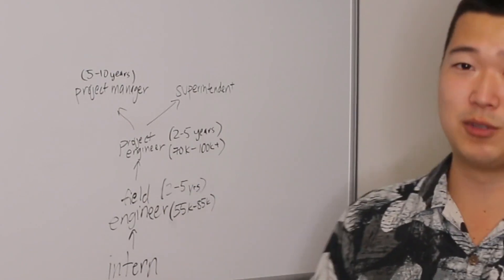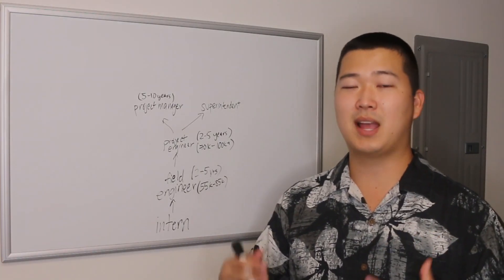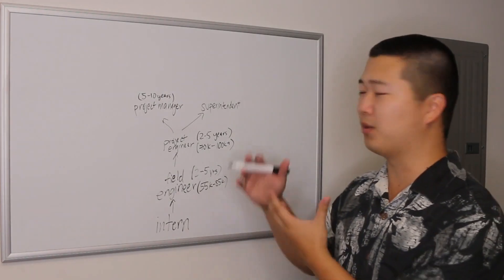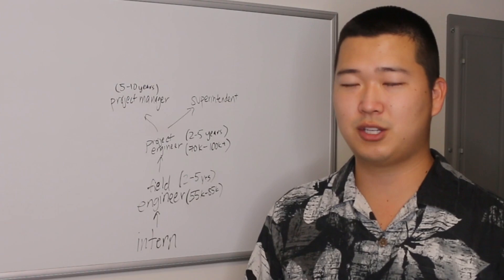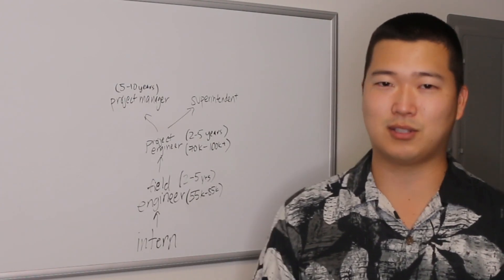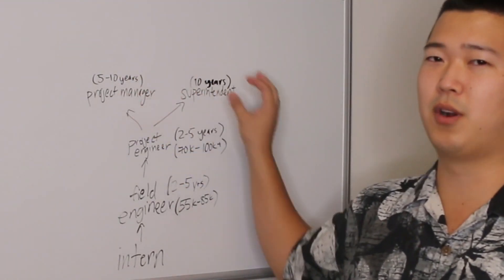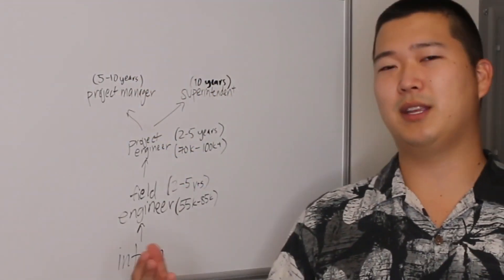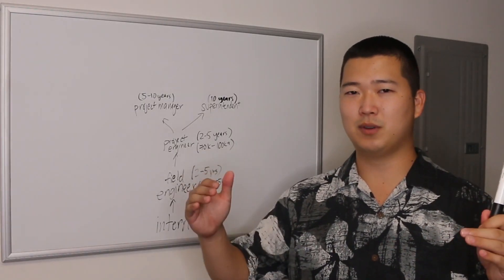And you may understand that the project manager is also in charge of the schedule, but ultimately the best schedules are the ones that are created by the superintendent. Because they're the ones that are supposed to have the good building knowledge in order to be able to sequence it properly. The superintendent also needs to be aware of the contract so they can know what they are held to and what their sub-trades are held to when it comes from a field standpoint. And to me, the superintendent is the most important person on the job. Because they are the ones that have the most responsibility and the most influence on what actually gets put out there on the construction project. And because there's so much risk and they're so important on the job, I've seen that most superintendents, the better ones, have at least 10 years of experience under their belt. So you kind of stay in these two roles for a good part of your career, probably about 10 years or so.